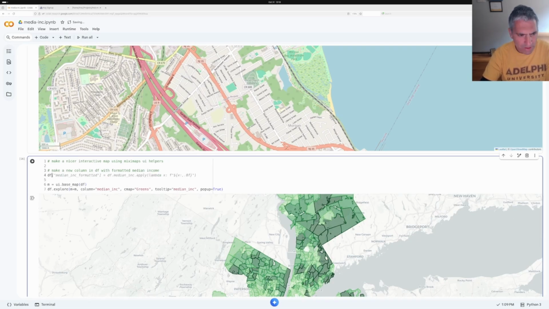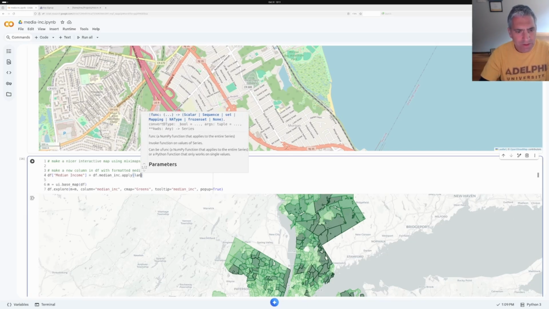I'm going to say df, and here is my, I'll call it median income, like how I actually want it to show up. You can see the column name is part of this pop-up. So median income, and I'm going to say df dot median inc dot apply. I got to spell it right.